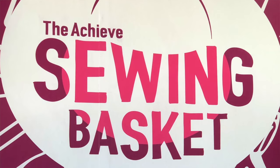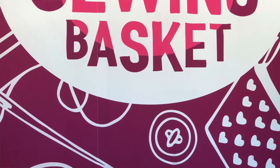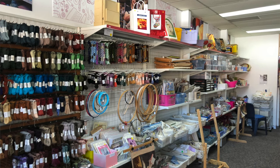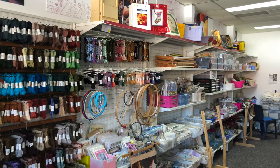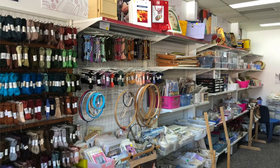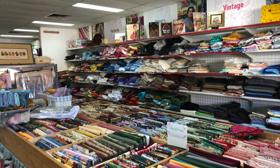But the shop in the middle, I spent a lot of money on. There's a shop in Sydney, has three stores, and it's called Stitch and Time, Sewing Basket. It's actually run by a charity. The idea is when someone dies and they've got all their stitching supplies, and no one knows what to do with it, you donate it to these shops and then they on-sell them. So it's like a thrift store just for sewing supplies. Oh my goodness, I was in heaven.